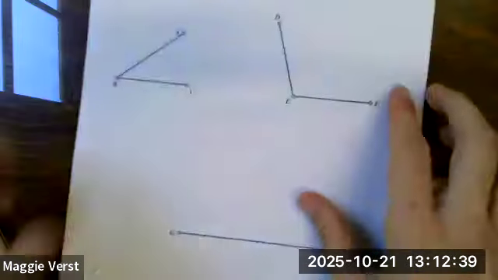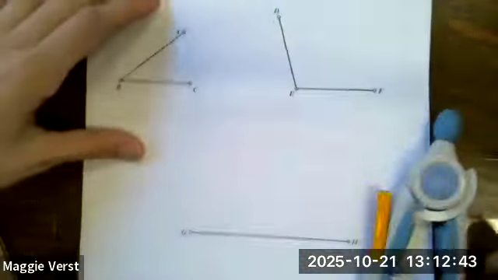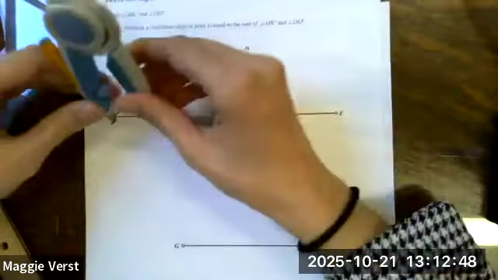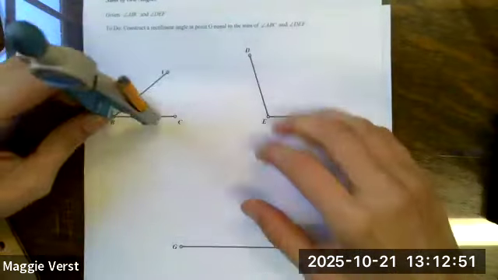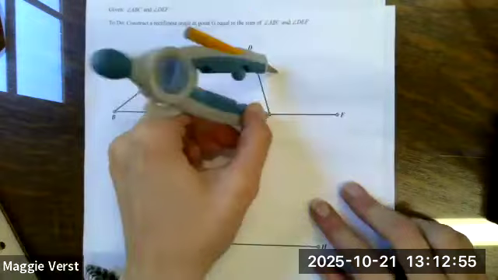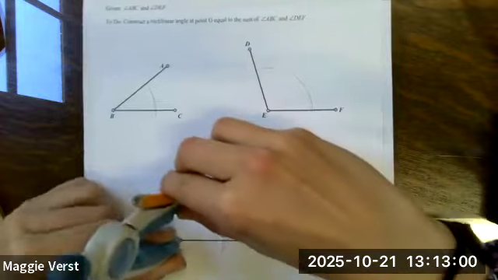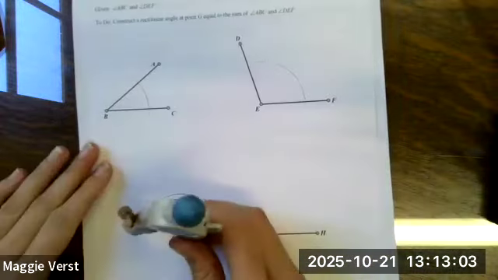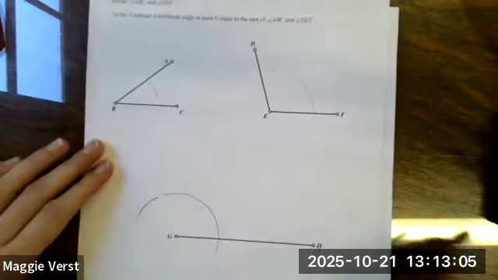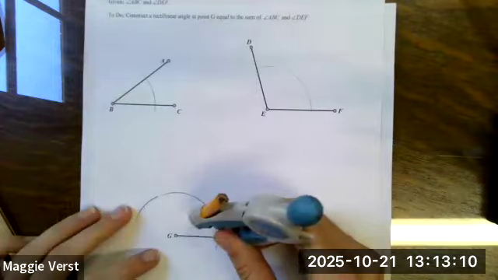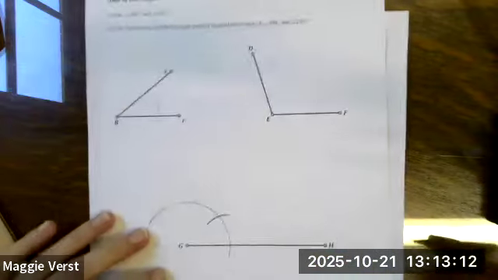Now, if I want to do the sum of two angles, it starts the same way. I'm going to pick some radius. Can I zoom that out? There we go. I'm going to pick some radius and keep it the same for all of them. So I would have this radius here. Draw that. Keep it over here. Draw it there. And then same thing, I'm going to keep that same one on this, and I'll draw it fairly long. Now, I'm going to copy this distance here onto this. Okay, that's the first arc.